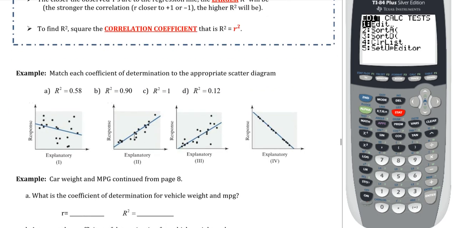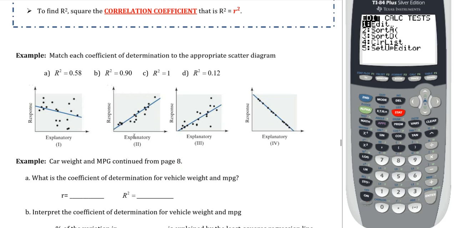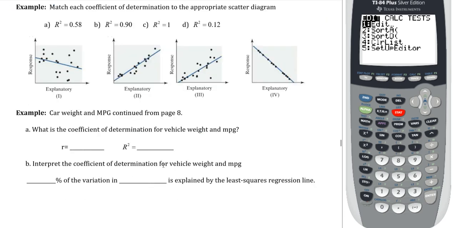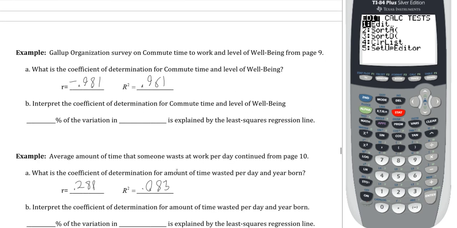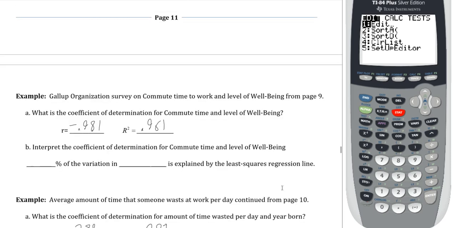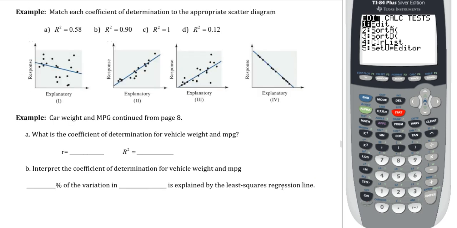Alright, so we're just going to do some connections and then we're going to do a couple quick examples. These examples are going to use examples from previous pages. So you'll see that the first example at the bottom here will say page 8. And then on page 12, we have a couple examples that use data from page 9 and page 10. Page 9 and 10 already have printouts, so I just put the R values in there already. But page 8 did not have a printout of the calculator output, so we're going to do that one together.